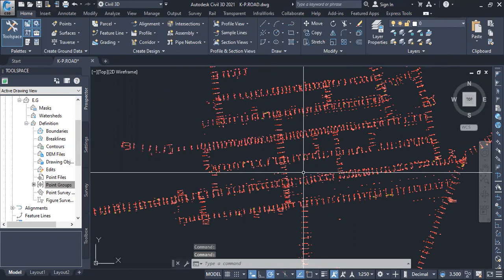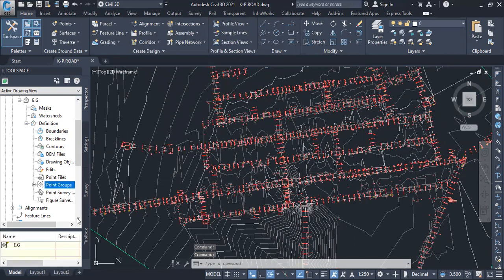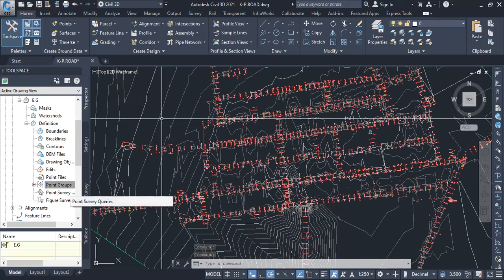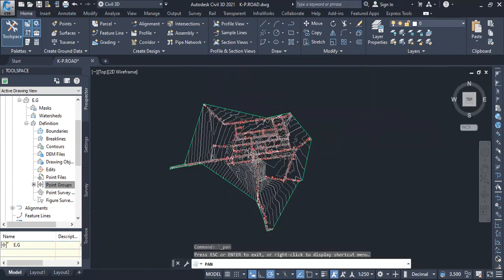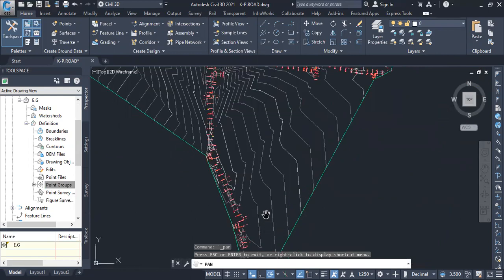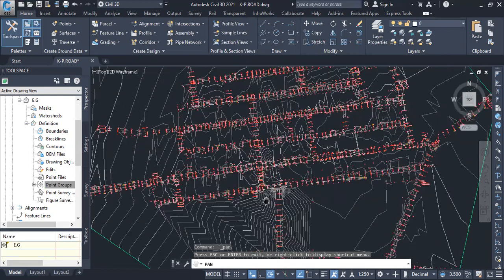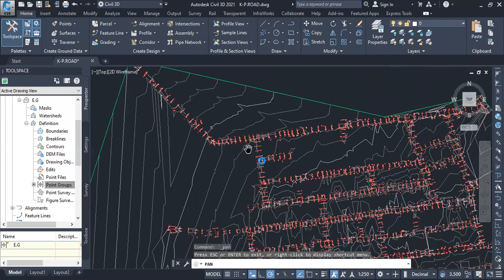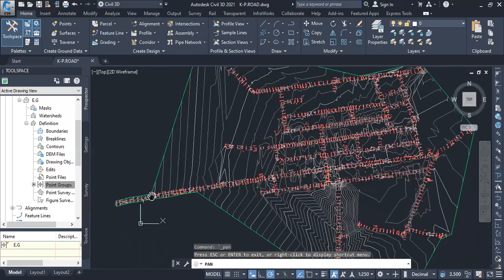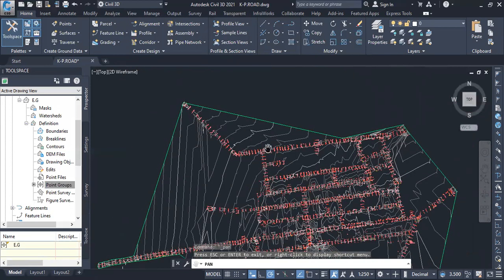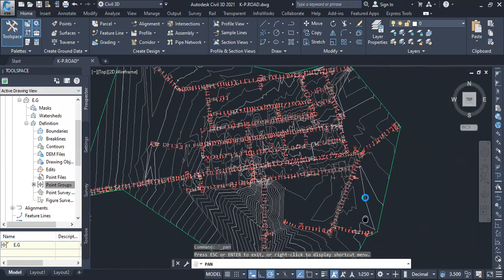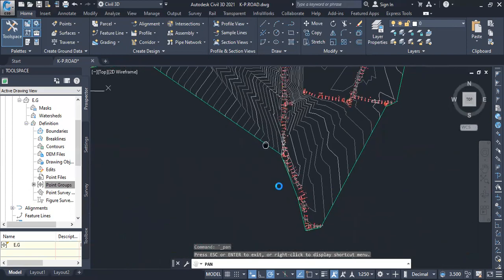Give it time, the surface will be displaying in a few minutes. So there we go. That's how we can create a surface. Here we have our smooth surface running across the points. Note that this surface we're seeing here depicts the nature of the land, how the land looks like. So that's a base map.